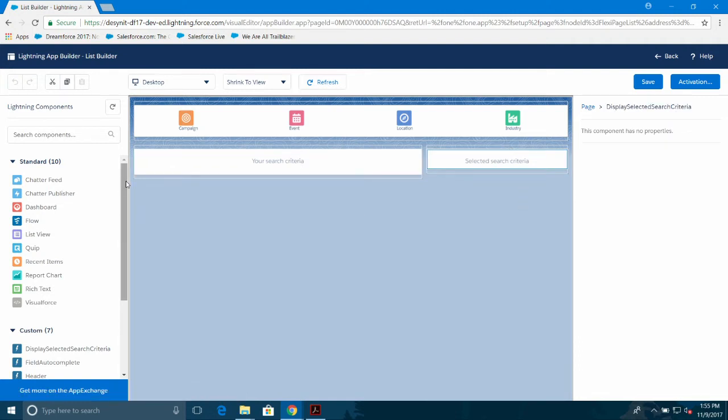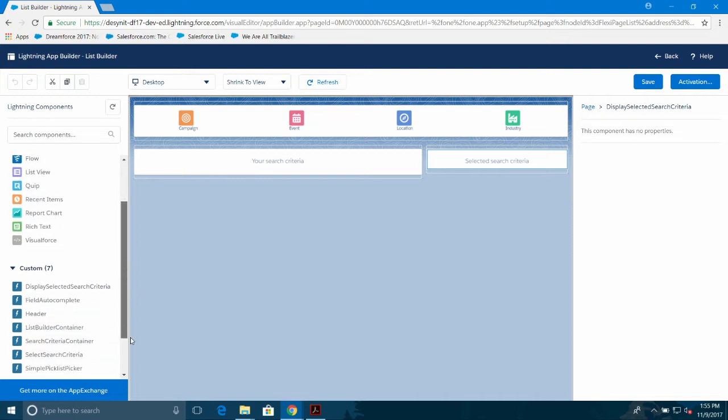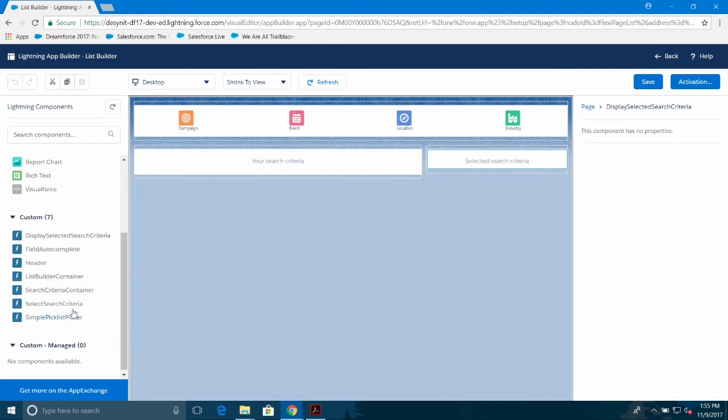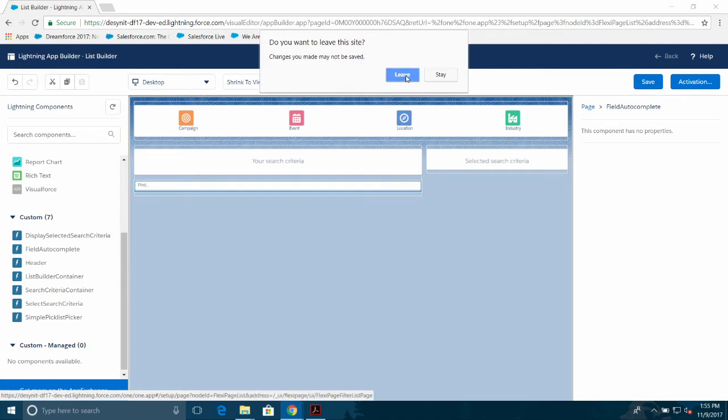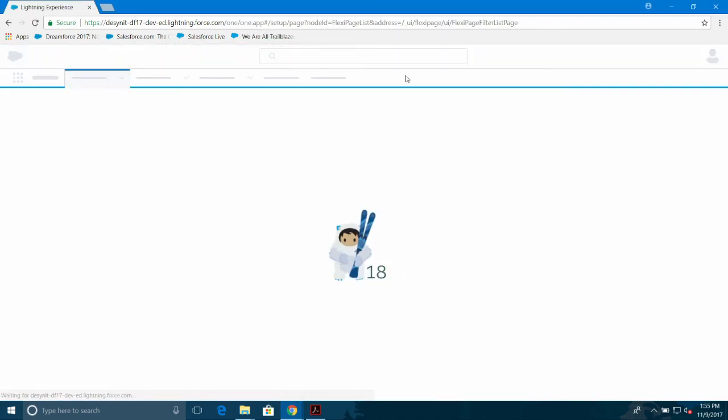If we see on the left-hand side, we have not only the standard components, but we also have the custom components that we've created. This is what we were after. We needed to make our components ready to be used in the Lightning app builder, so that you could have them for any application that you want.